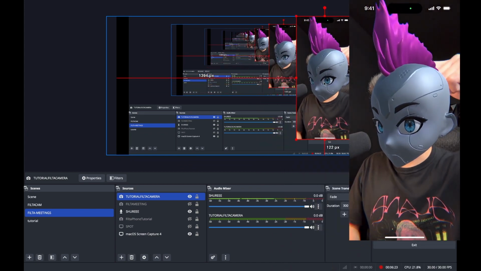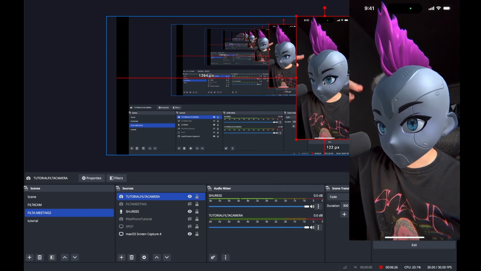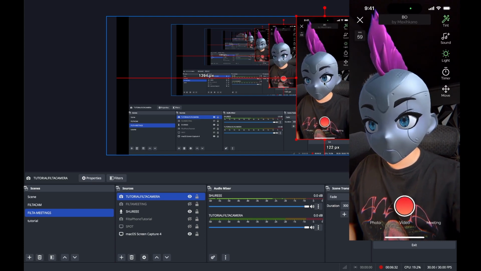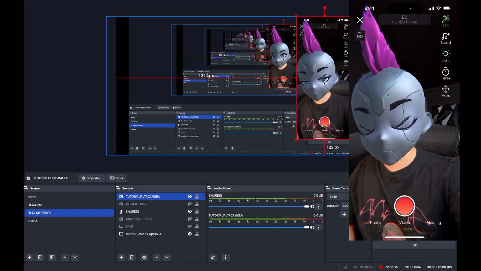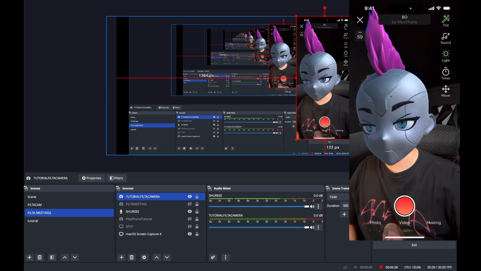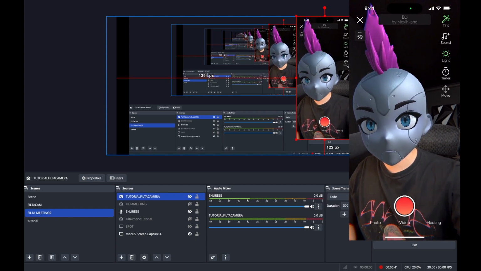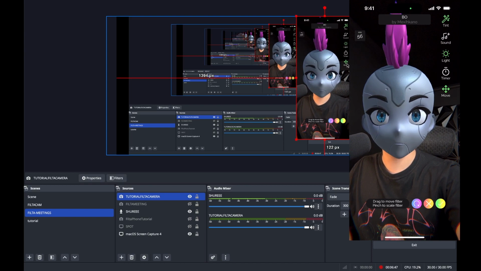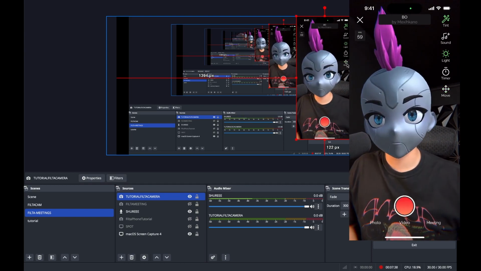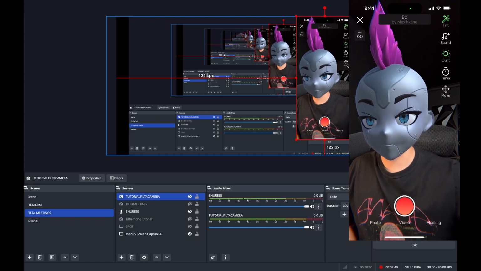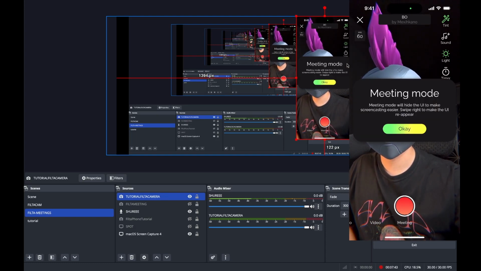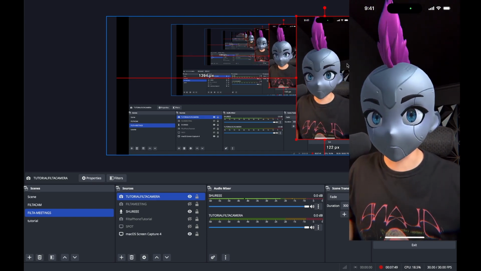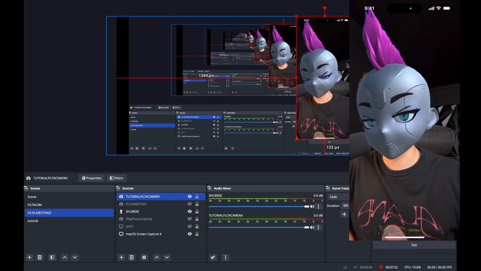Just one quick tip, so you can see my hair in that area. If your clone is not fitting to you, let me get off meeting mode. You just click on that move icon below the timer on the right, so you can see it right there. I will click on it, and this is within the Filta app. I can actually tap and move the clone, maybe move it a little bit higher. You can click on accept, and to get rid of all the UI, you will click on meeting. Again, I'm using the Filta app, and then click on OK, and that's going to get rid of all of the UI, just not the UI from the iPhone itself.